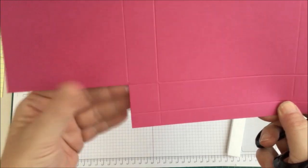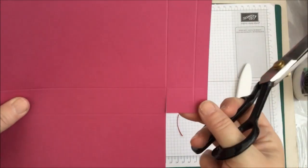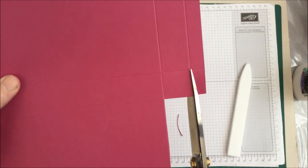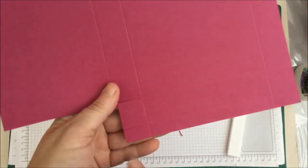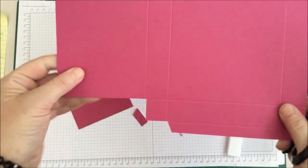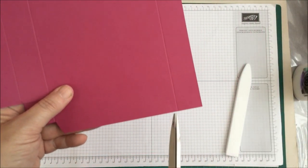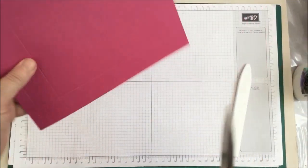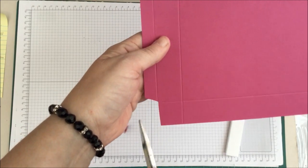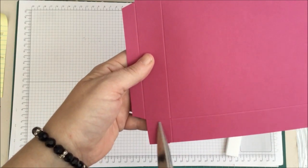So you now have a flap here. We are going to take off this tiny flap here, and we are going to slightly notch that. Then we are going to notch into here — I'm having trouble today! And then we are going to slightly notch into there up to that score line. We are going to fold that back and then cut all the way along there.